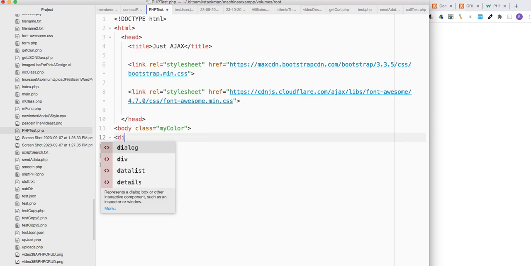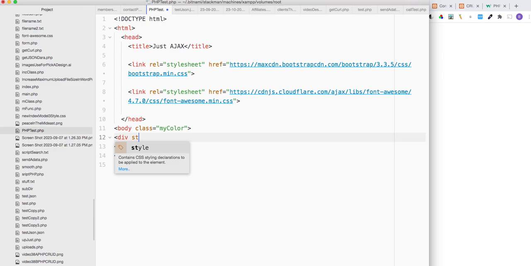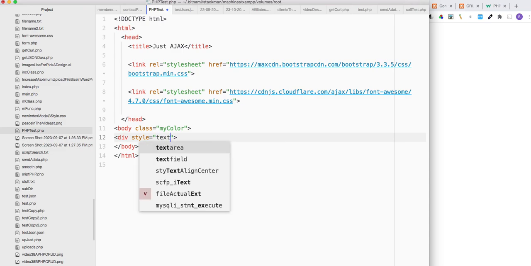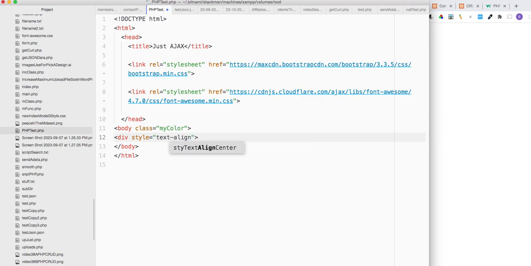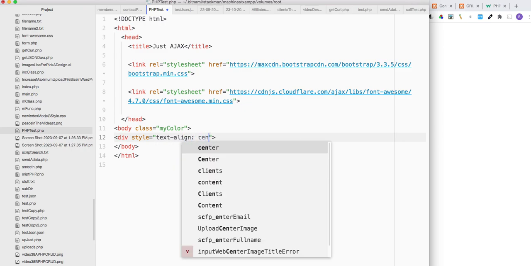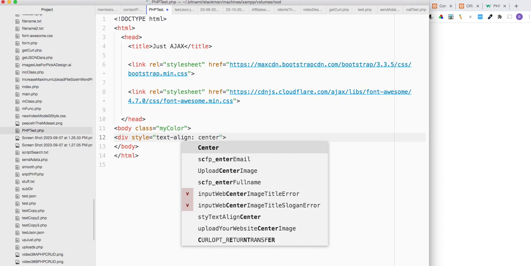And then we're going to say div, right? Then we're going to style. Remember I told you could do inline style sheets. In real practice you shouldn't really be doing this, but that's okay, because when you get good at it, then you'll be able to do it. I'll show you how to do those other things too, but let's do this, because right now we're trying to get a lot of good things for you, because I know you want to learn as much as you can so you can move on, right?